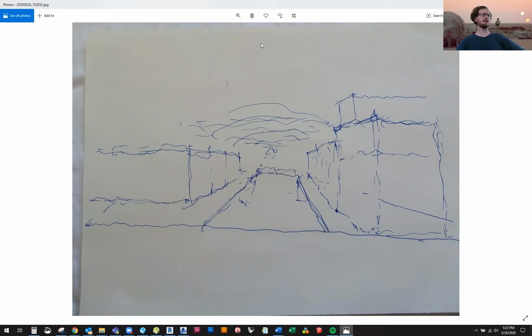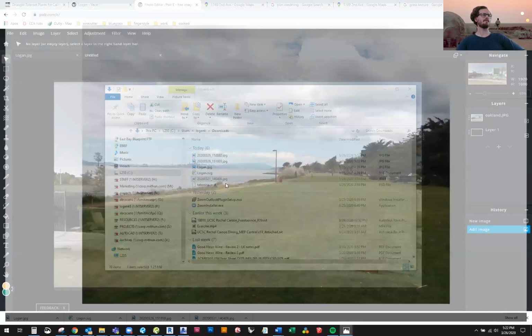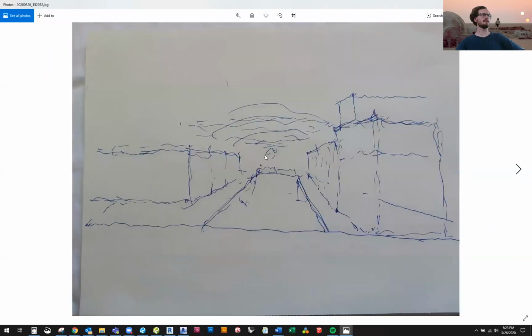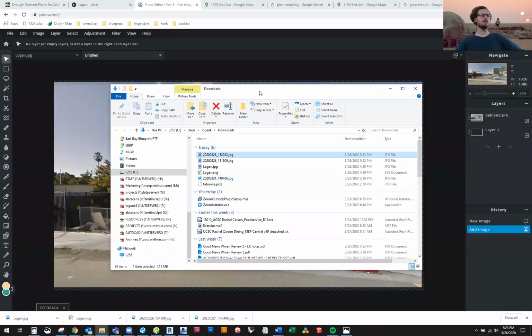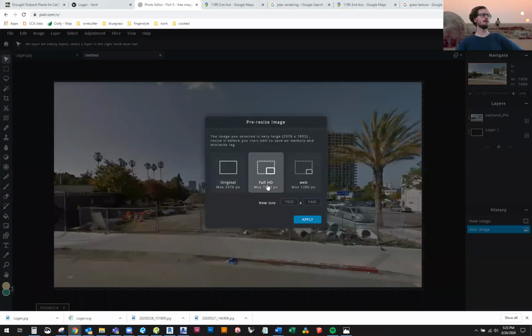Okay, this is a super basic sketch. I just took a picture of that with my phone. That's all it is, just my phone. Whoops, not that one. Let's see here. There it is. So you can do this on your own time. It requires no special tools. So I'm going to take this. I'm pretty sure I can just drag and drop this. Yeah, there we go. Boom.